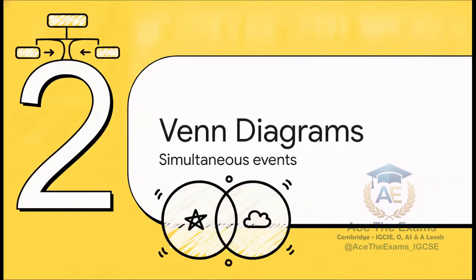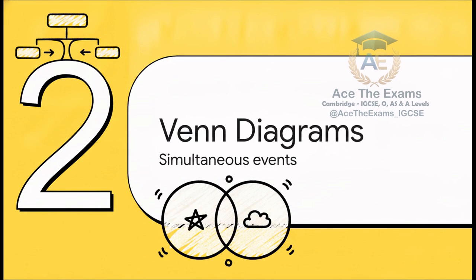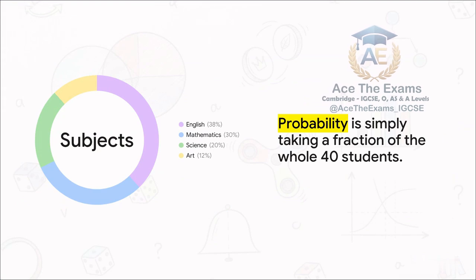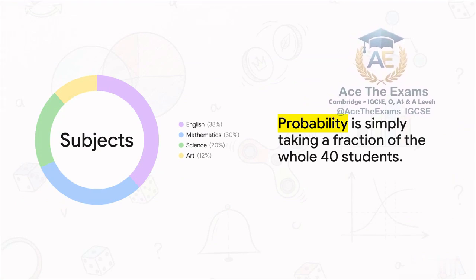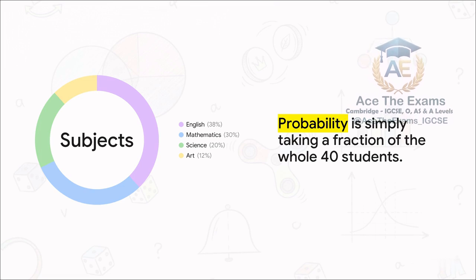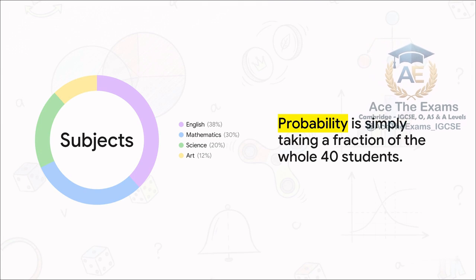Moving on to Section 2, Visualizing with Venn diagrams. Let's see how our whole approach has to shift when we swap from sequential events to simultaneous events. So, tree diagrams are incredible for this happens and then that happens. But what if things are happening all at once? What if people belong to multiple categories at the exact same time? Well, that is where the overlapping circles of Venn diagrams come to the rescue.